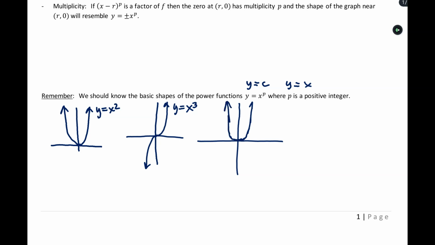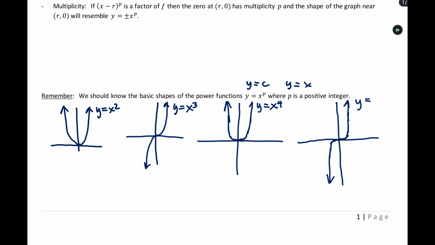I'm not going to do a great job when I reproduce that by hand, but you could check those out in technology if you want to see the little changes in the shape as those powers get bigger. And then if we go to y equals x to the 5th, we get something very similar to x cubed. It flattens out a little near the origin, and then it gets really steep in a hurry. But it is similar to that y equals x cubed shape.